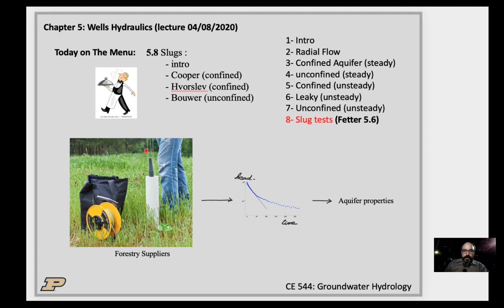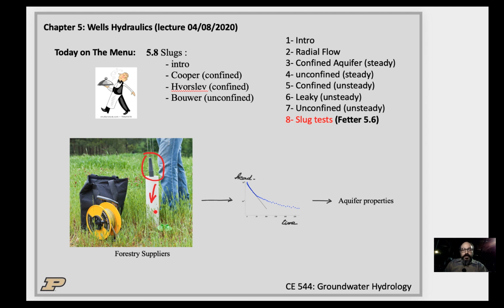So this is actually a slug right here. I don't know if it's very visible on the screen, but this is a slug that is being dropped into a well, and you can see here this is just a small, simple PVC well, probably some 3-inch pipe, piezometer driven into the ground, right? So very simple well, simple slug. So a slug is actually what we drop into that well.